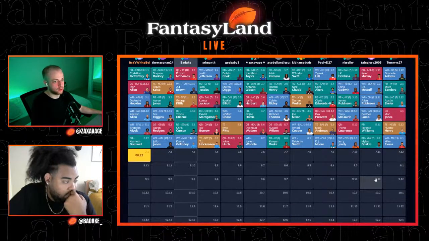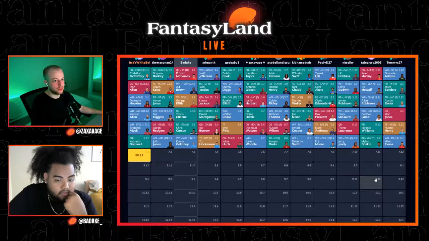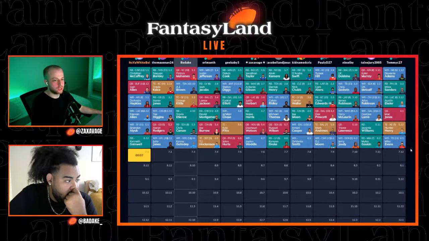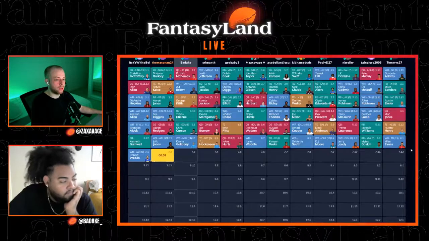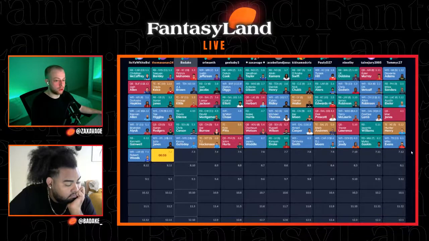I like the pick. I think it's good value. And I think probably team two, Saquon, Travis Kelce, Aaron Jones, T. Higgins, Aaron Rodgers, and Julio Jones is the team that's set up the most to win right now, personally, in my opinion. Okay. And then at the turn, we have Kenneth Gainwell and Roberto Woods going off the clock.